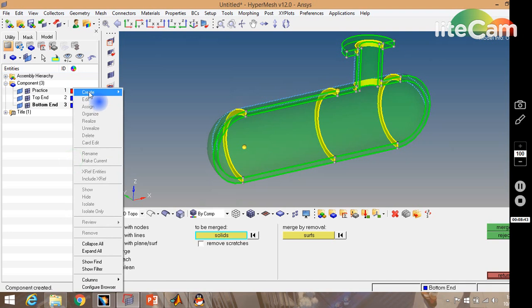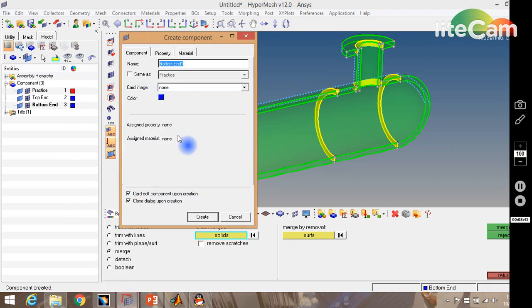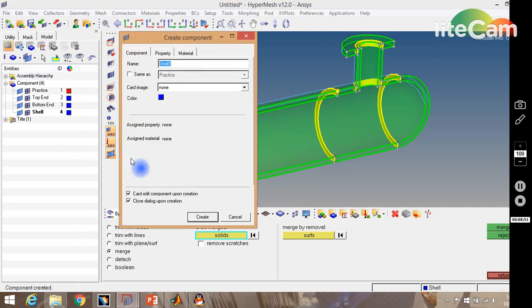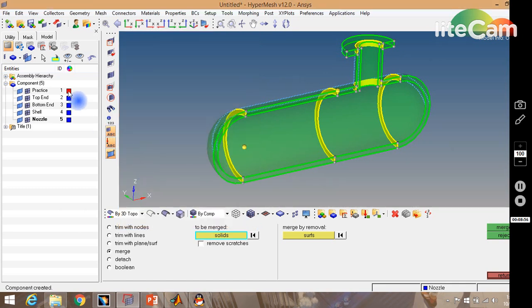Then I will create a new component, I'll name it shell, and then one more component, I'll name it nozzle. Okay. To change the colors of these components, you simply select all these components, use the right mouse button and click on auto color.